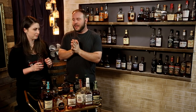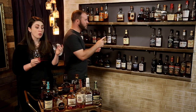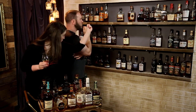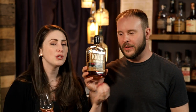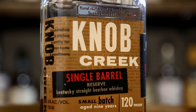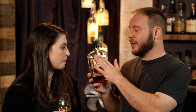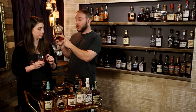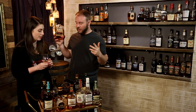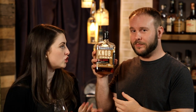Lastly, we think a barrel pick would be the nice coup de grâce of your bar cart. Everybody's got that local store they always shop, and that store probably does barrel picks. Almost every store that does a barrel pick will have a Knob Creek barrel pick, and you really can't go wrong with a Knob Creek Single Barrel — 120 proof, great price point, and hand-selected by someone at your local store. You have the story of your store, a single barrel, and the highest proof of the day. Single barrels are like snowflakes — there's one and only one, and there will never be another one like it. Going on the cart.